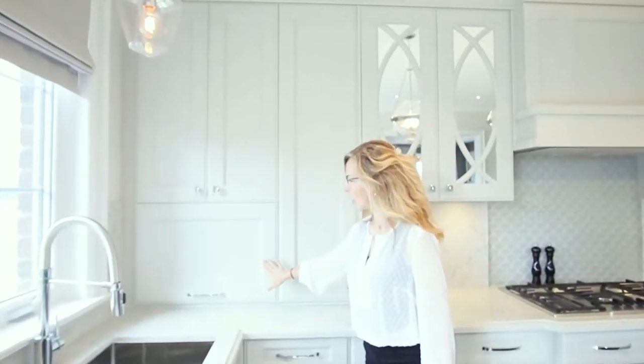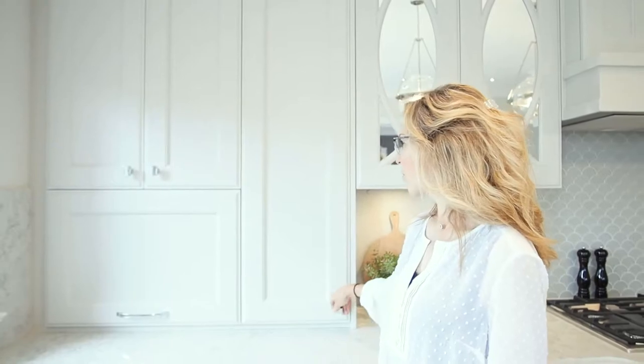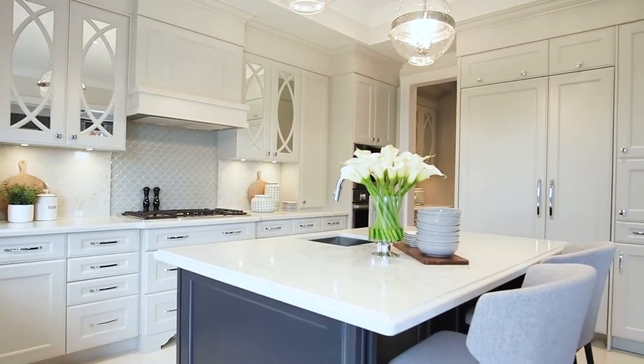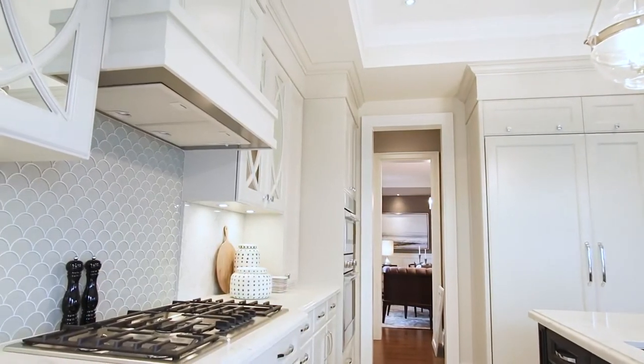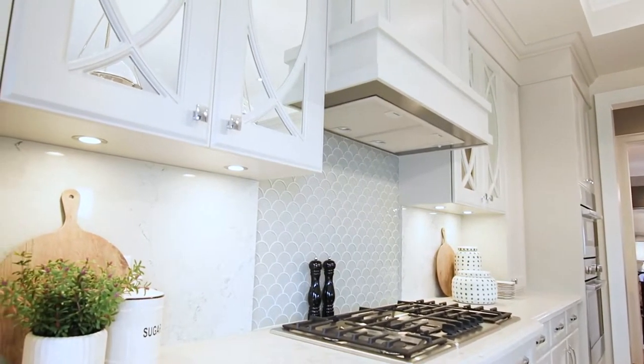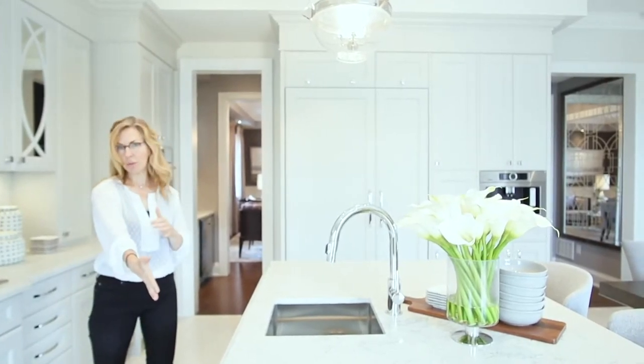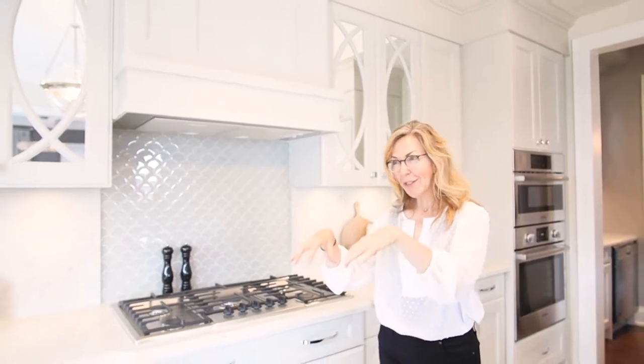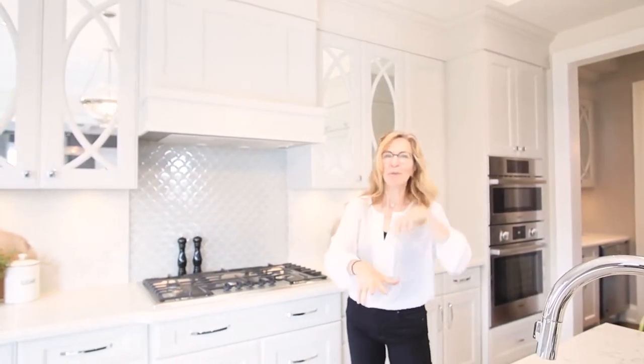Nice elements here include great storage — this is what we call appliance storage — and great cabinets that come right down to the counter so it's a little bit easier to get in and out. For counter use, I'm really working from here to the sink and to the fridge, so I don't necessarily need as much counter space on this side. My prep is really going to happen here, which is why we put in a second prep sink. This frees you up to add a recycling and garbage on one side and organic garbage under the sink. The cooktop has very nice drawers that are separated — instead of one big pot drawer, the lid and pot go together so you're more likely to keep them organized rather than piling everything on top of each other.